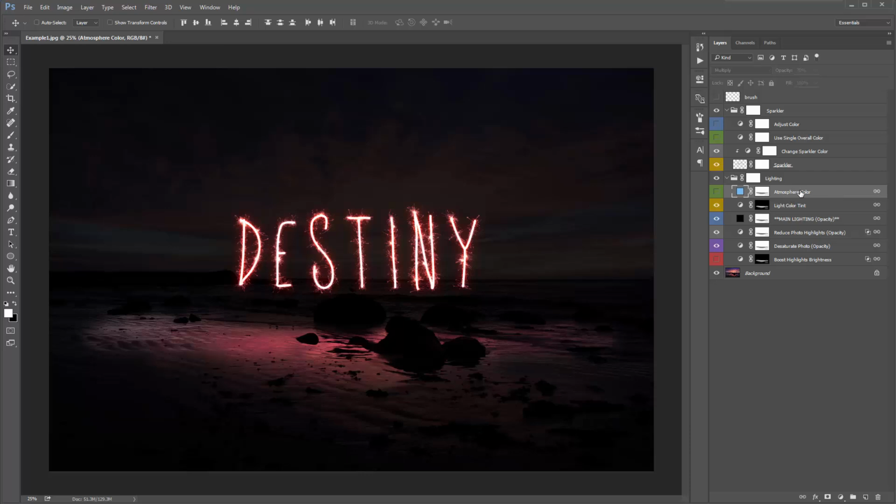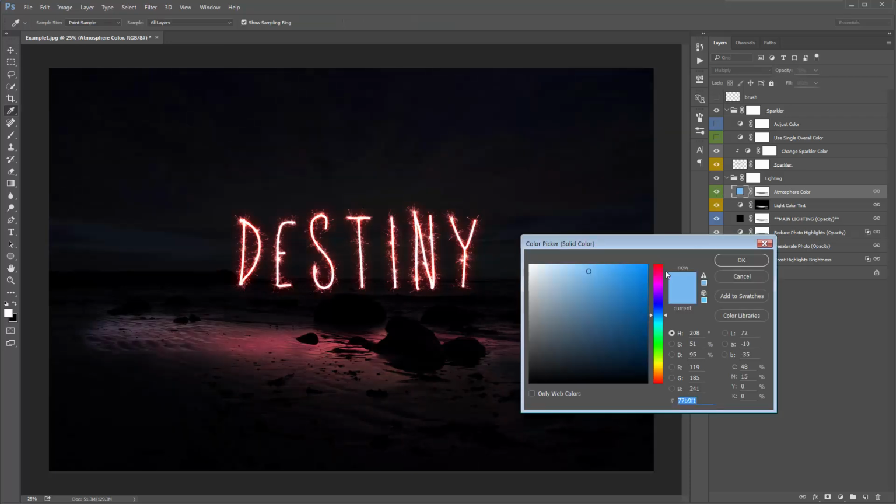Now this layer here, atmosphere color, if you turn that on, that will apply a single color cast over your entire design. I've just turned that on by default because I've converted your photo from day to night. And as it gets darker, it tends to cast a bluish light over everything. So you can turn that on, but if you double click on this box, you can play around with the colors there as well.